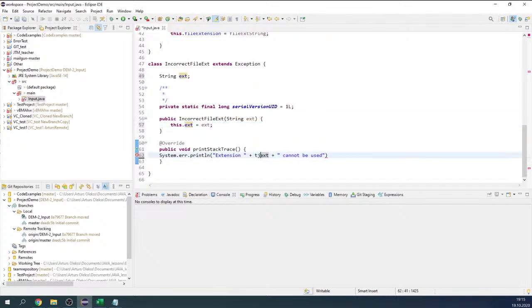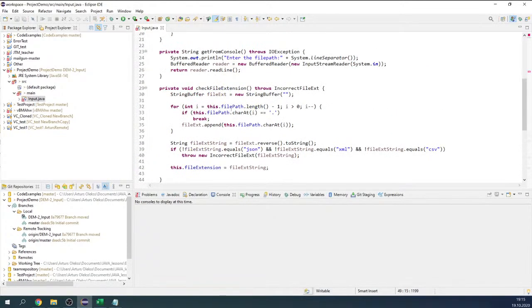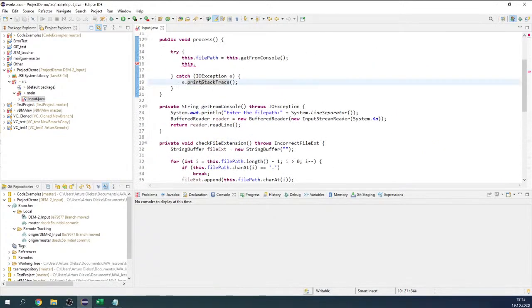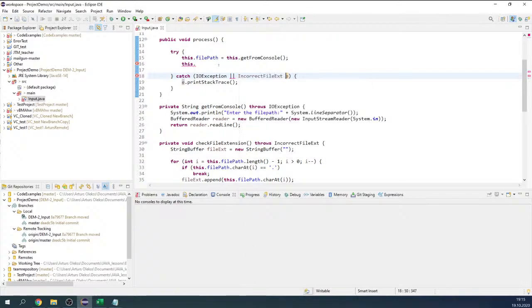And of course, yeah, it's just to not confuse. Yes, so now we can use the same method call here, because I just want to have the same exception type here. And the same exception type here, and check file extension.